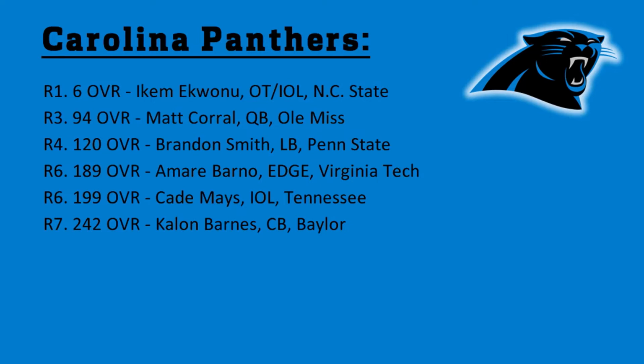He is a slow processor in the run game, not being able to trigger on keys and identify schemes, very much a see-ball, get-ball type of play at this point, as well as just more of an athlete than a football player, I would say, when you look at this stage of his career. As a tackler, you see him leave his feet way too often, and that creates some issues here as well. So there is a long way to go.